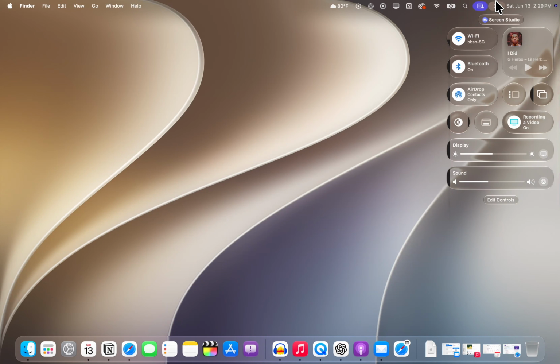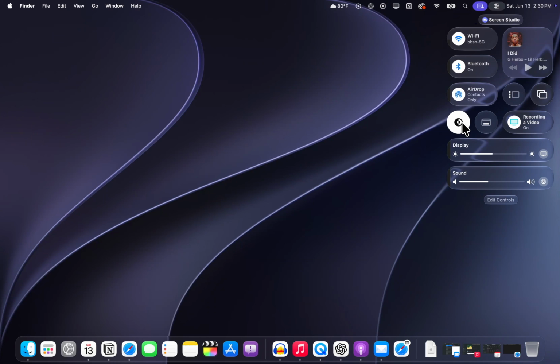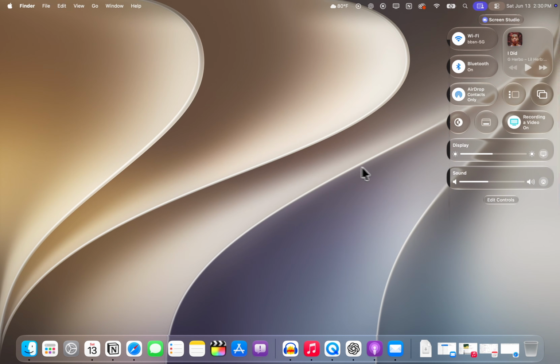Okay, so first off, you can see that we do have a new wallpaper here. This is the new Golden Gate wallpaper. So if we go ahead and put it in dark mode, you will see how it changes. This is the dark mode version. It kind of has a purple tone to it, and when it's in light mode, it has that kind of brown and purplish gray tone to it. So that's the new wallpaper.